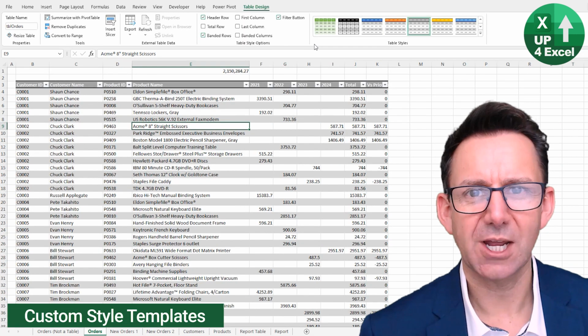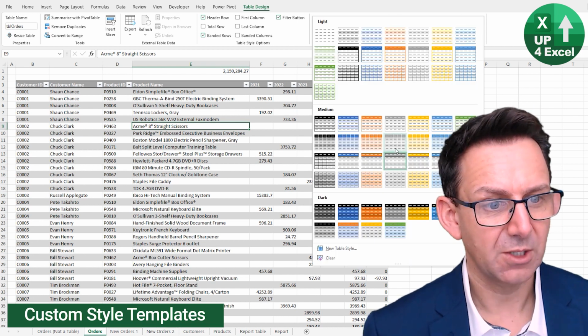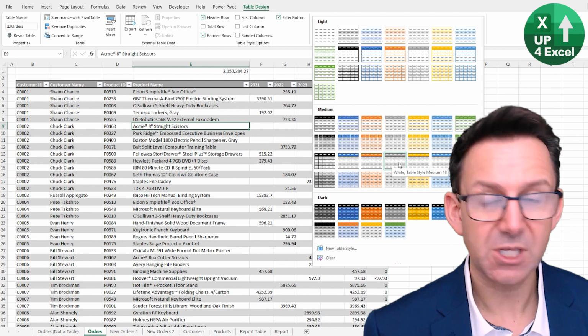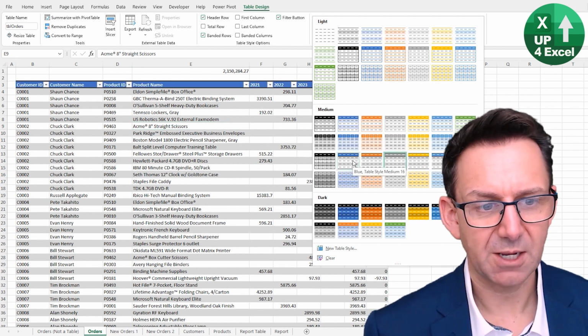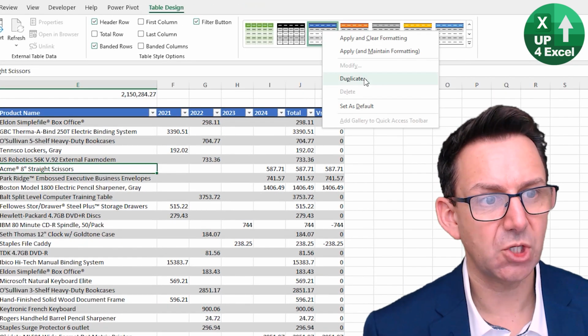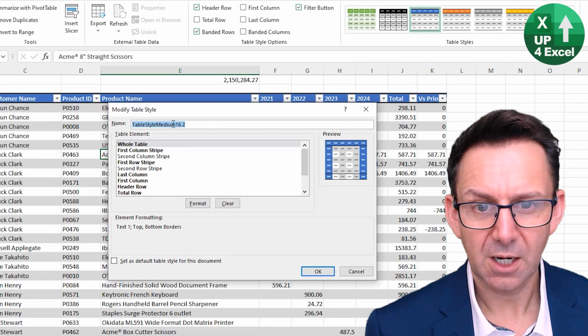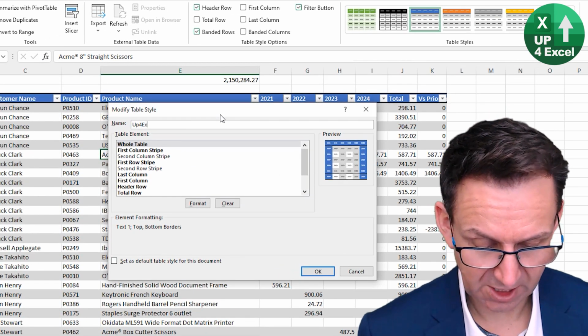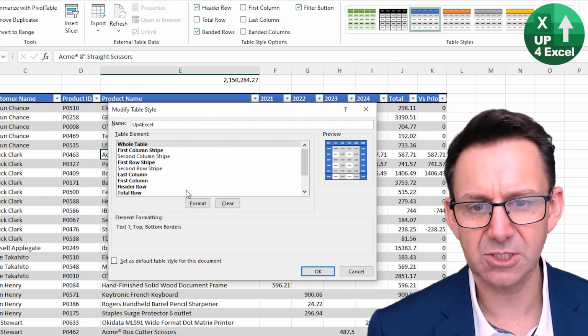One of the things you can do is modify some of the styles that you have. So let's say that that one's pretty close to what we want. We want that one, or maybe this blue one here. So I'll click on it, and then if I right click and say duplicate, because I can't modify it, and I'll call that one for Excel, and I can modify this to my heart's content.